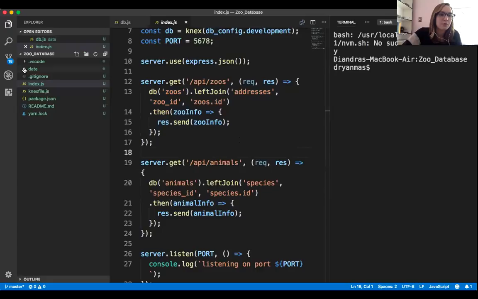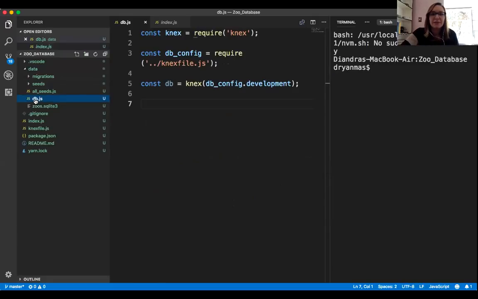So I'm going to go over into my data folder. This is where I have all my seeds, migration seeds, the actual database file, and I've created this db.js. You know what, I'm actually going to rename this to be even clearer and call this dbhelpers.js. So this is where all of our helpers are going to live. This is where all of our DB logic will live. So I've already started this out. I did a little bit on this at the very end of the lecture on Wednesday.